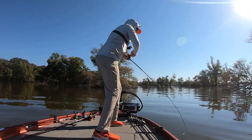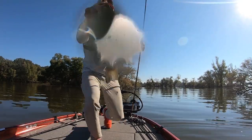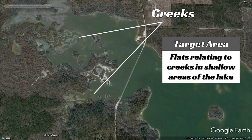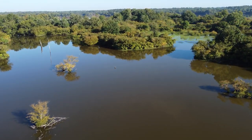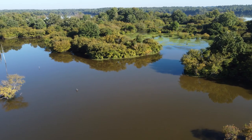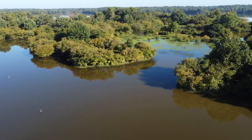Two years ago, during 2020, we got on a bite where we went so far back in this lake, following these creek ditches and finding the flats where you could flip cover such as stumps, laydowns, and big pieces of trees and brush out on these flats. Finding areas that are hard to get to is key — some people might not want to take their fiberglass boat way back into super-shallow creeks, but there are a lot of fish back there that people do not target. This time of year is great for going after them because of the shad migrating into these creeks and backwater areas.